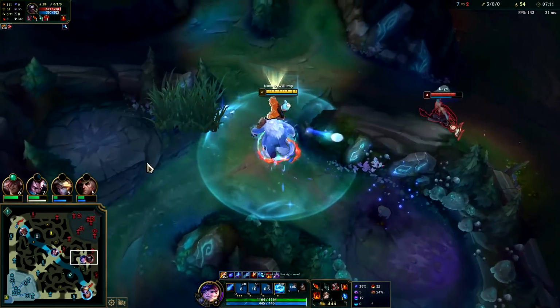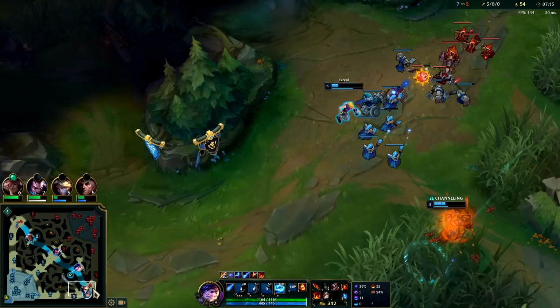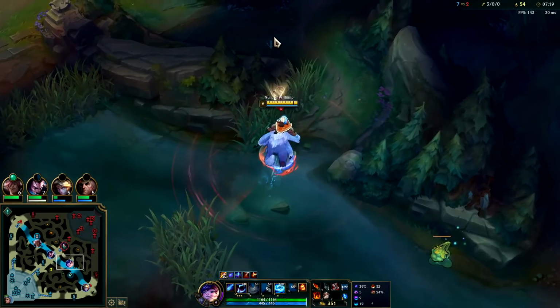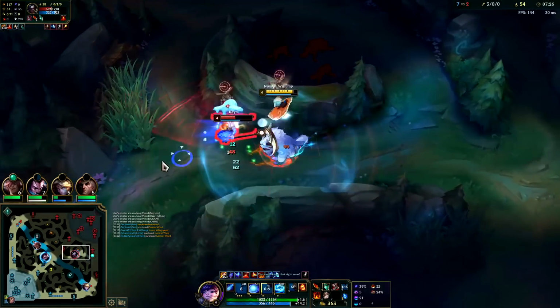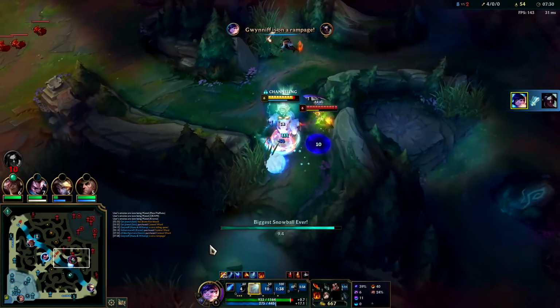Got it. I'm sure he loved that. He's down a lot of levels on me. I could probably take Dragon right now. Not gonna risk it. Swain just back. The enemy bot lane's gonna be reinforcing. I'm just gonna kill him and leave.